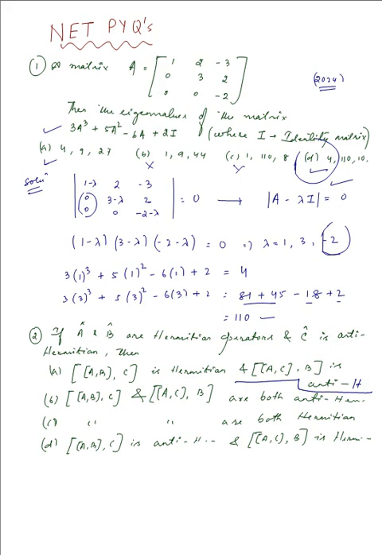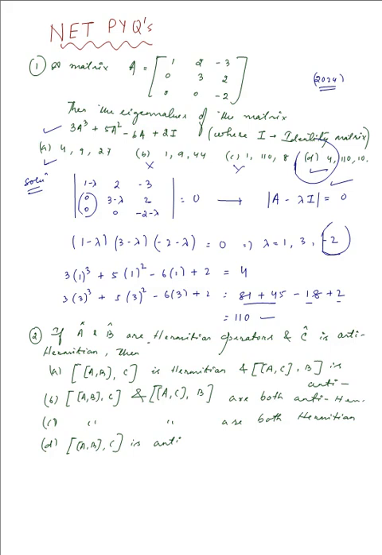Then we have the second option, that the commutation of AB taken to commute with C, and the commutation of AC followed by commutation with B, both are anti-Hermitian. And the third option has both the same, being Hermitian. The second option was for anti-Hermitian, and the fourth option is just the reverse of the first option. I think that does not mean that is going to be the answer. That's definitely not the answer. Let's see for ourselves what we are getting, and let's check.